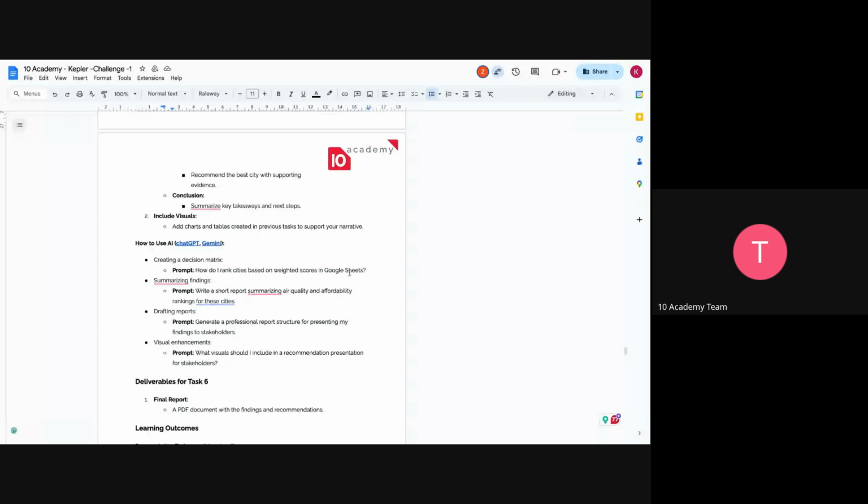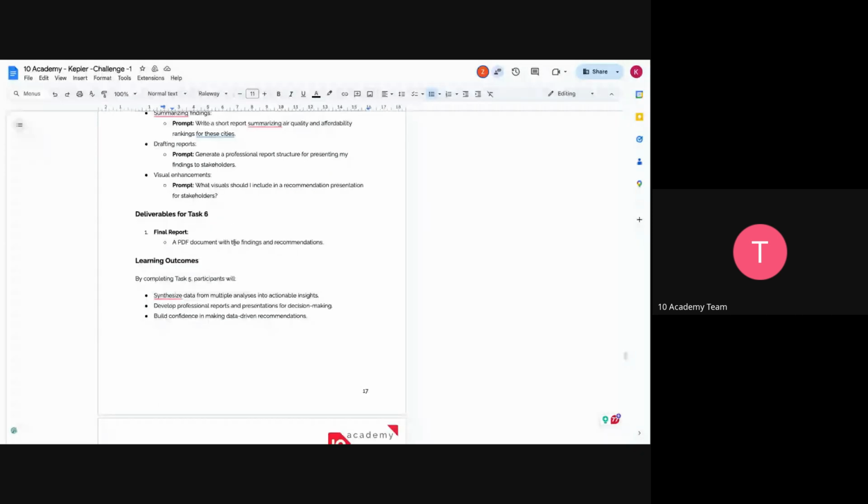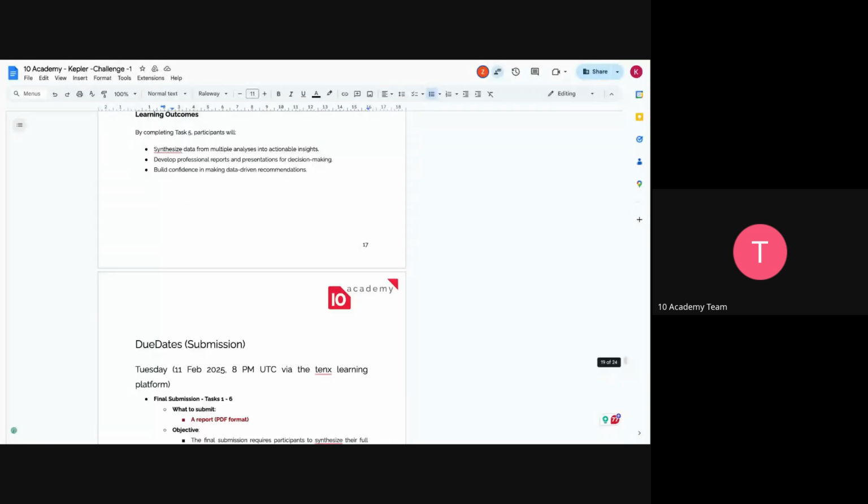Okay, and what you're going to be delivering for task 6 is going to be a PDF. So please make sure that the report you're submitting is in PDF format. This PDF document is going to show your findings and the recommendations.